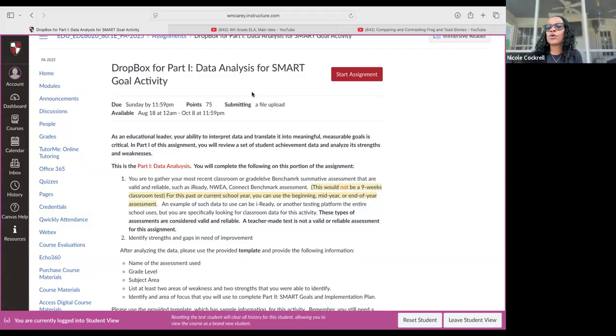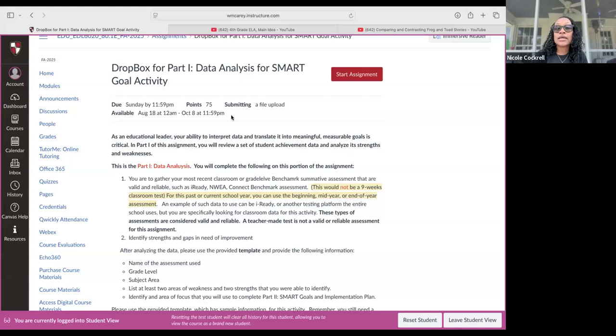If you were able to break it down and do an item analysis report, then that's fine. I don't know that until I get it from you. That's why I always ask that everyone uploads their data so that I can spend time looking at what you're using. And if I look at it and it's not an item analysis, I'm going to comment in the comment section on your assignment: this data does not support this assignment. So you'll see that and you'll have the opportunity to resubmit that.